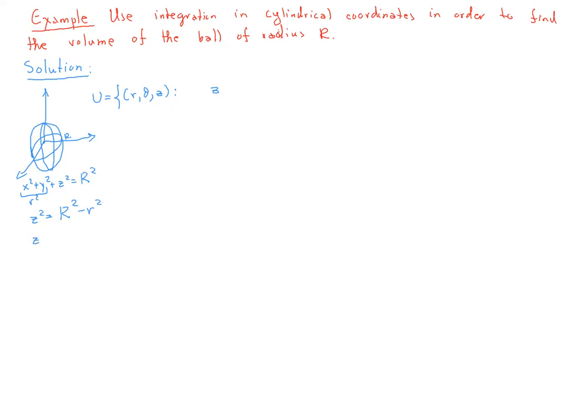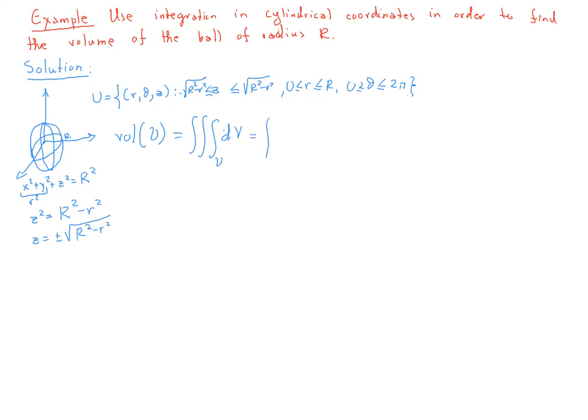And we're going to get that z is, of course, plus or minus the square root of R squared minus little r squared. And those are going to be the lower and the upper. So it's going to be minus the square root of upper R squared minus lower r squared, and positive the square root of R squared minus little r squared. The rest is easy because you're in the disk, inside the disk of radius R. So little r is going to be from 0 to R, and theta is going all around, and that's your domain.